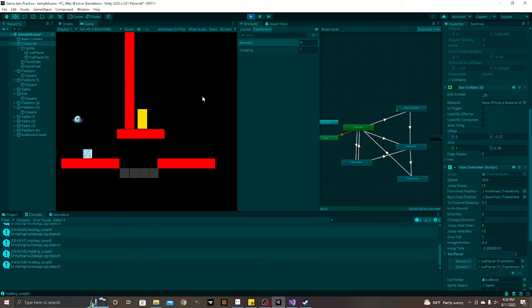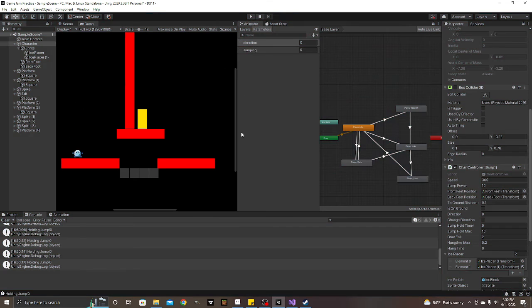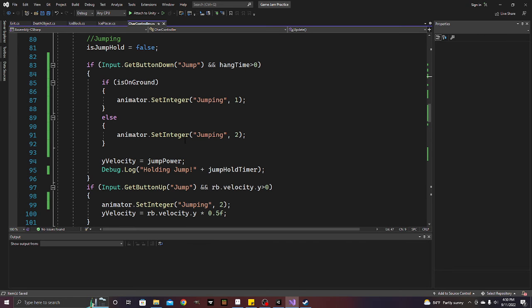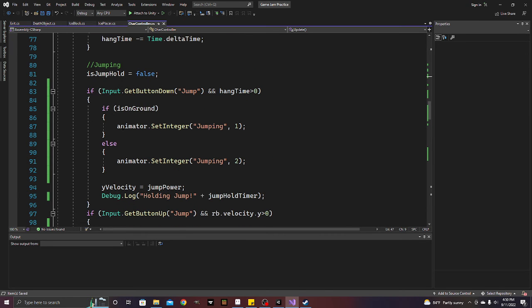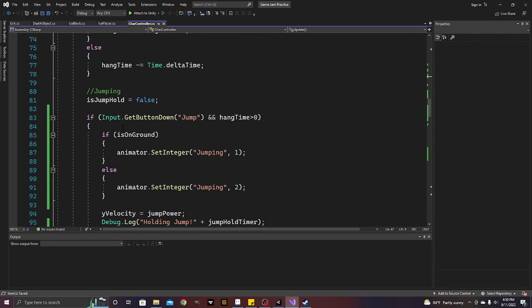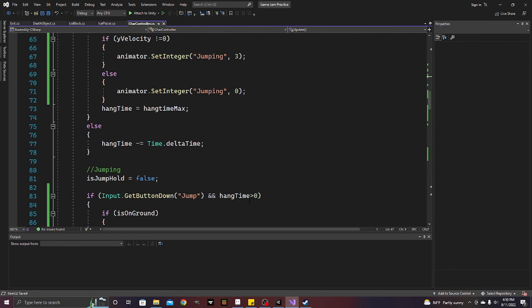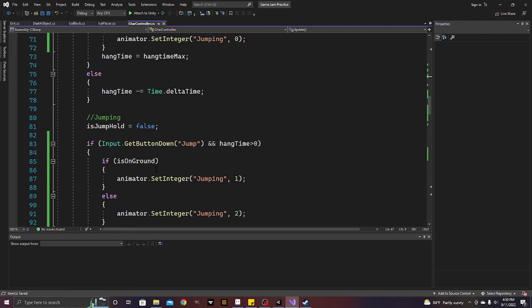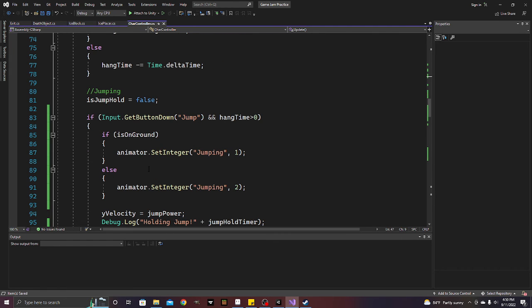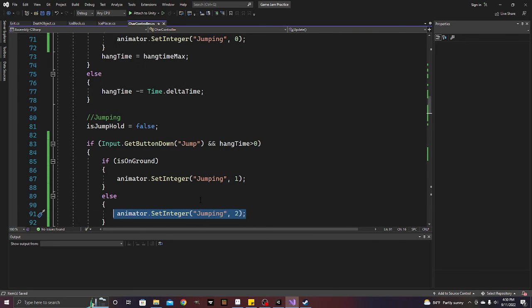Is ground. All right, here's why. The hang time is getting less than this is. This is maybe only happening once, and it's not coming back to this thing.